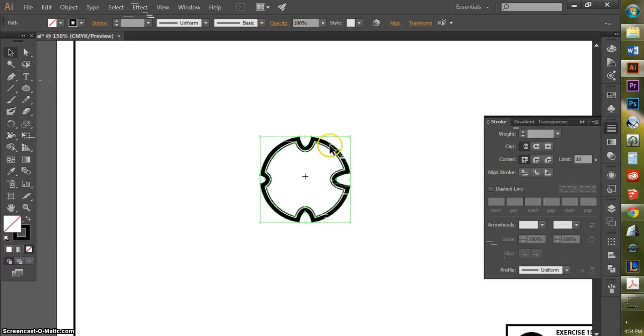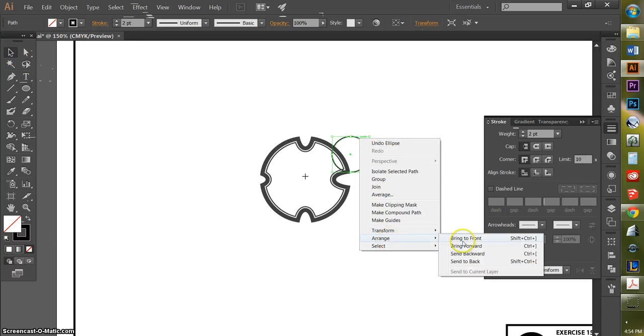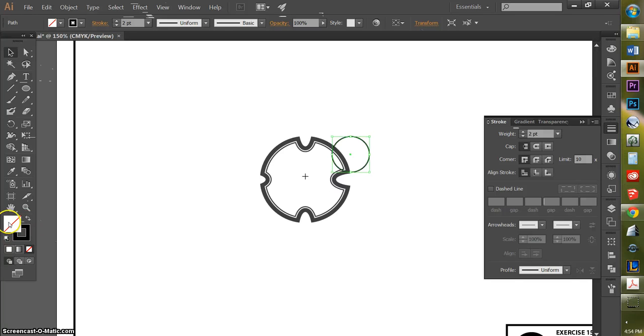So I'm going to select those two lines that I created, and I'm going to switch the opacity down to 75%. That way, if I ever draw any kind of plants underneath of it, and let me just show as an example, let's say this was a plant underneath of it.